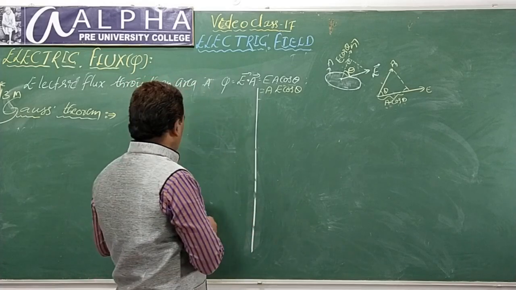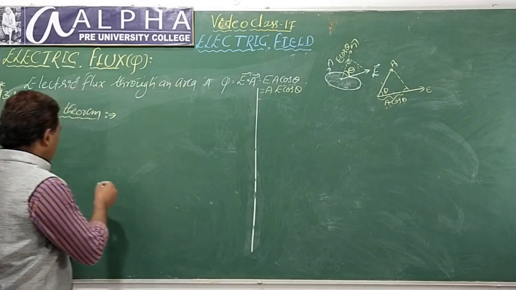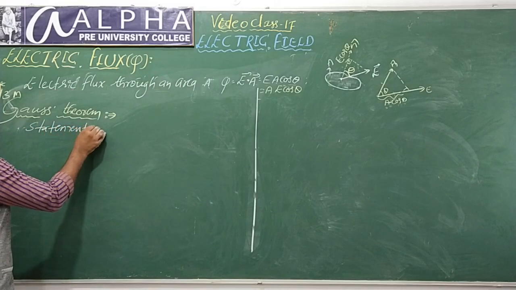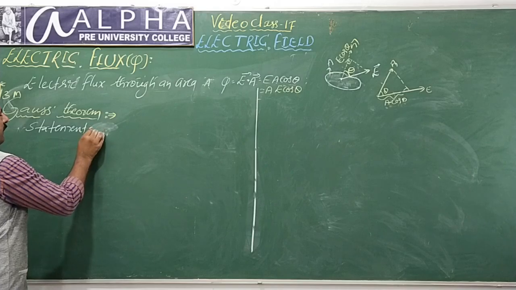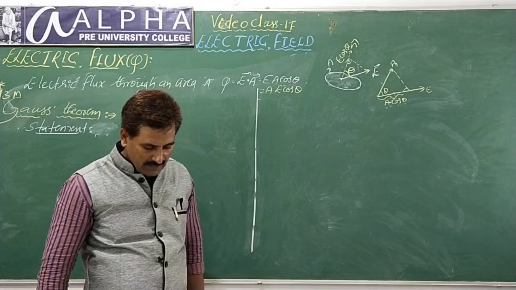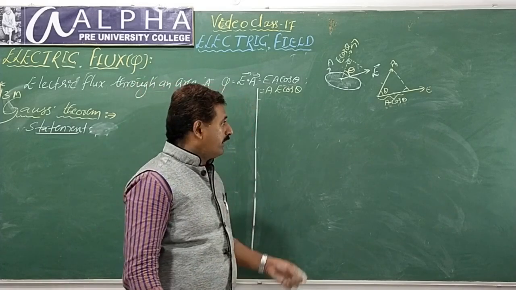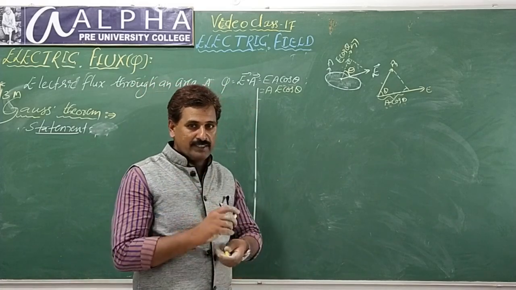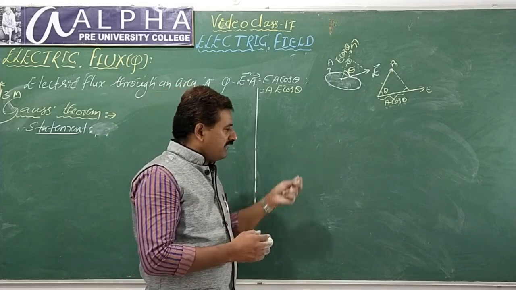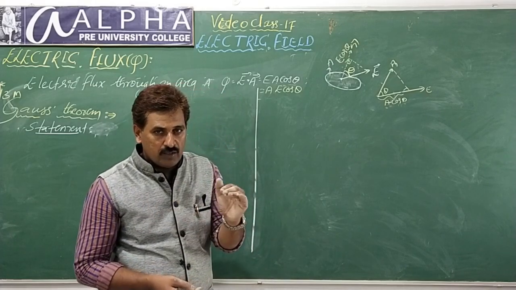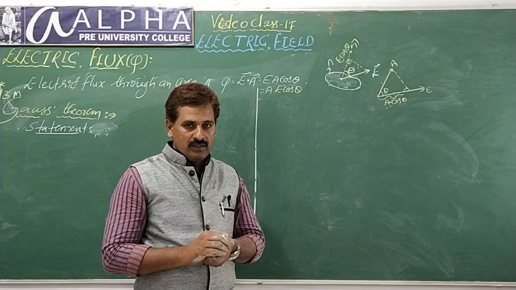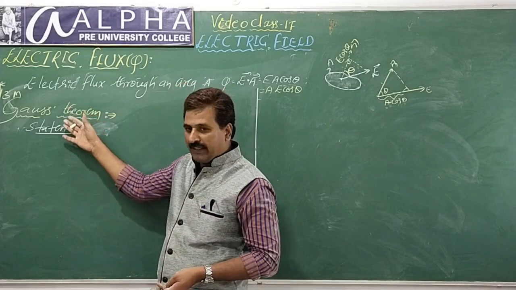I will show how to arrive at this statement. You are going to write the statement of Gauss law. First of all, I will show how the Gauss law is arrived at. You can obtain it easily by using Coulomb's law. Very simple explanation, right? I will show you that part of the explanation; the proof you need not prepare for the board exam. You should know how it is. This statement, state and explain, is a 3 marks question.